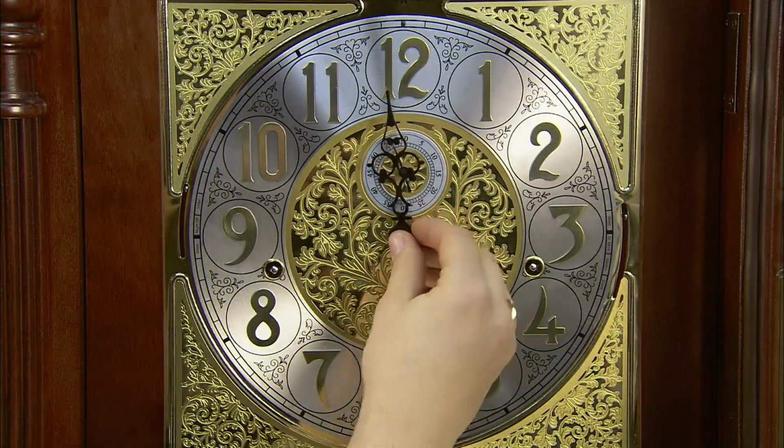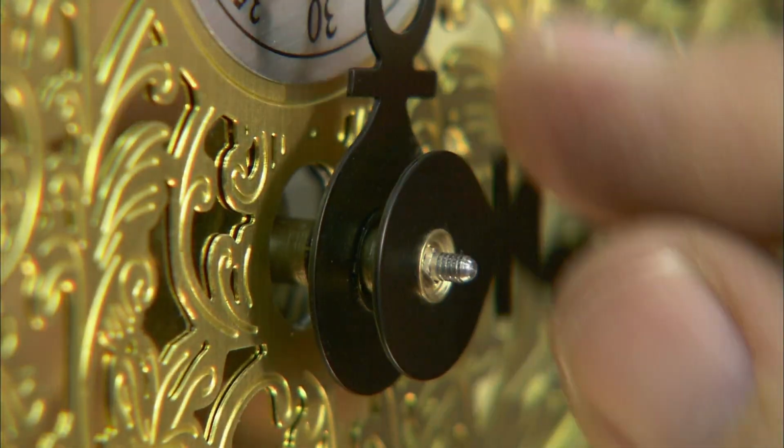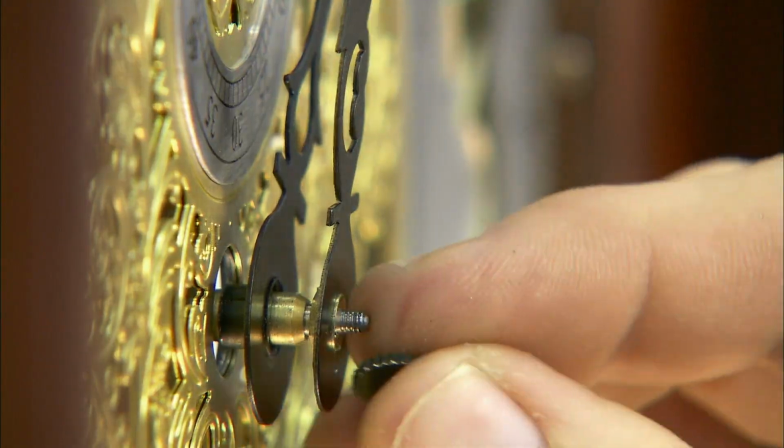On the main dial, the hour and the minute hands are attached. Depending on the model, these aluminum hands are painted either black or gold. A decorative nut secures them.